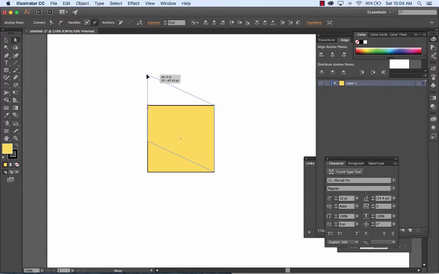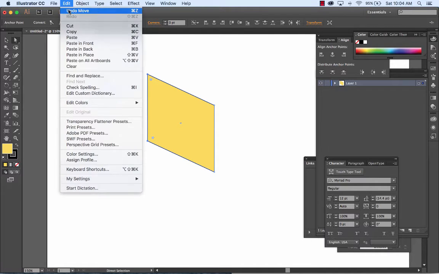And as I drag, you'll notice it'll drag up. Now the problem with that is it's not really telling me how far I'm dragging and so on and so on. There's some numbers popping up, but that's really not giving me much information, so I'm not going to do it that way. That is one way of going about it. But what I really want to do, and I'm going to undo that, again, to always undo is either Command Z on the keyboard or Edit Undo.